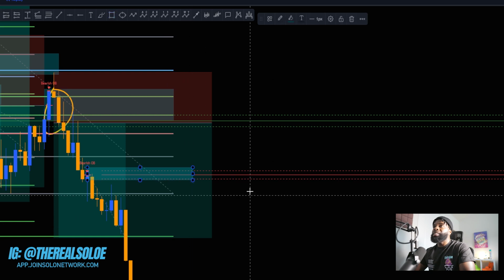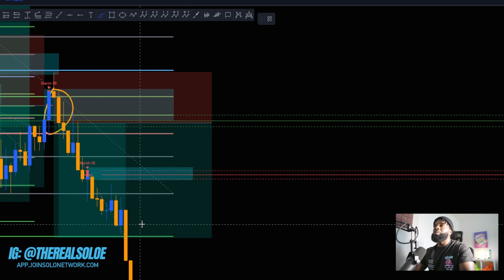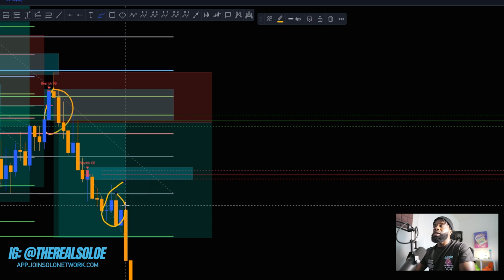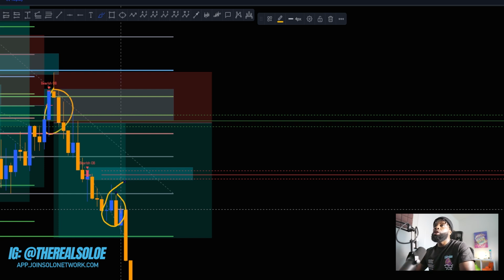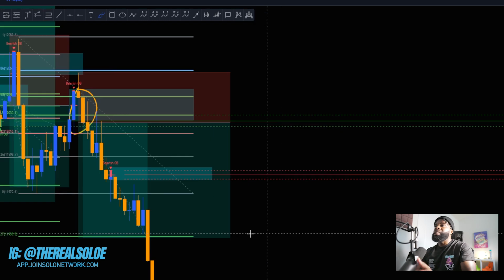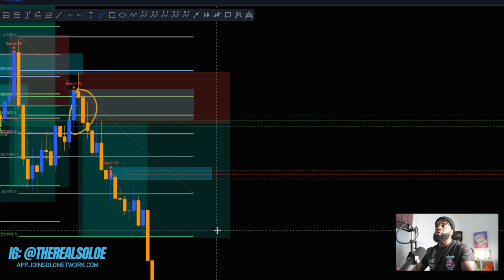Now we also got another order block printed, which was this one right here. Honestly, guys, this one really didn't give me anything interesting except for this engulfing candle here, which I could have got in on. How you will want to draw this one is very simple. You still want to start it from the previous high to the previous low, which is here. This is how you can use this. I want to show you real fast how this works in consolidation, because this definitely does work in consolidation on a 1 minute time frame.